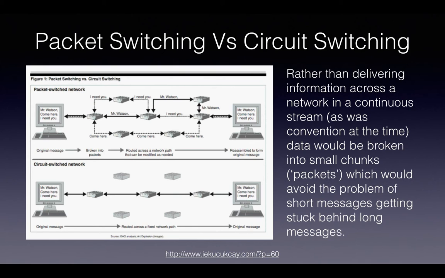The problem with that from the point of view of a data network is if you were sending a bunch of messages, a big long message and a bunch of small messages, then the small messages couldn't get through until the big one had gotten through. So you had the concept of a queue. It would be like, if it worked that way today, you were going on YouTube and looking at a video, and about a minute into the video you wanted to do a Google search, but you couldn't because you had to wait for the video to download first.